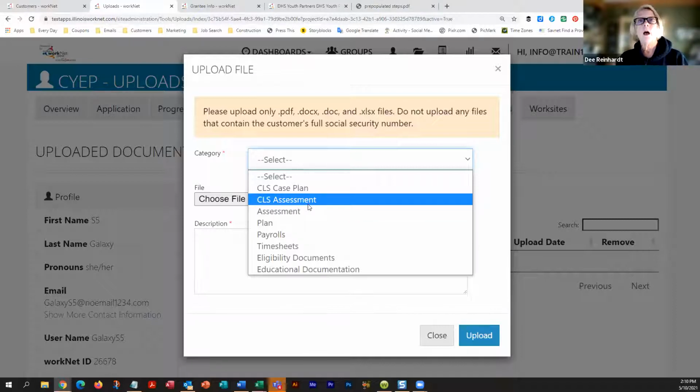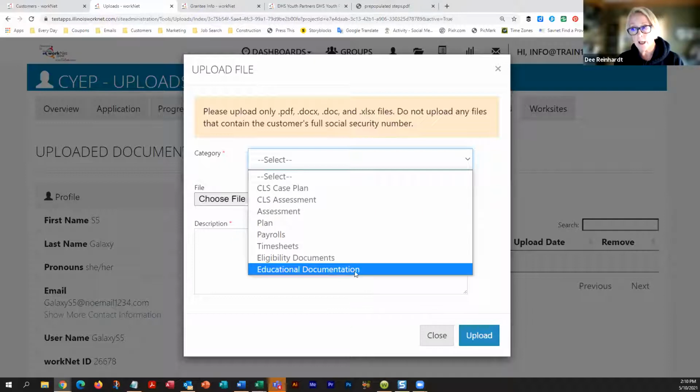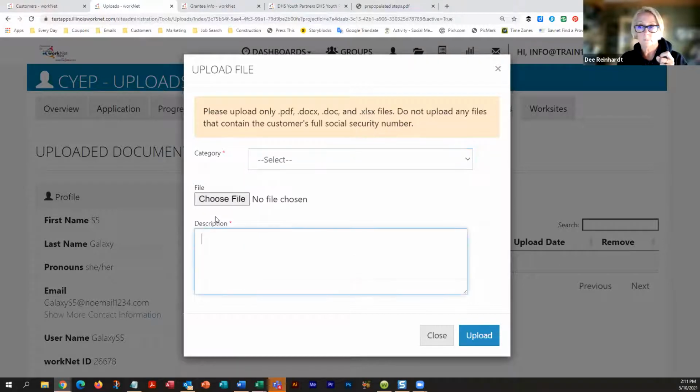you would pick the CLS assessments. Additionally, LaDon, you asked about, do we have to upload their diploma? You're going to redact any specific information other than their name, maybe email address, but then you would upload under educational documentation, you would upload that diploma or a GED, and then that way that automatically defers some of the pieces in the performance where they have to show improved attendance or improved grades. Those things wouldn't have to be tracked if they already have their diploma or GED. So LaDon, did that answer your question? And Peoria, did that answer your question about the CLS? All right, do we have any questions about this? Thank you, Peoria.